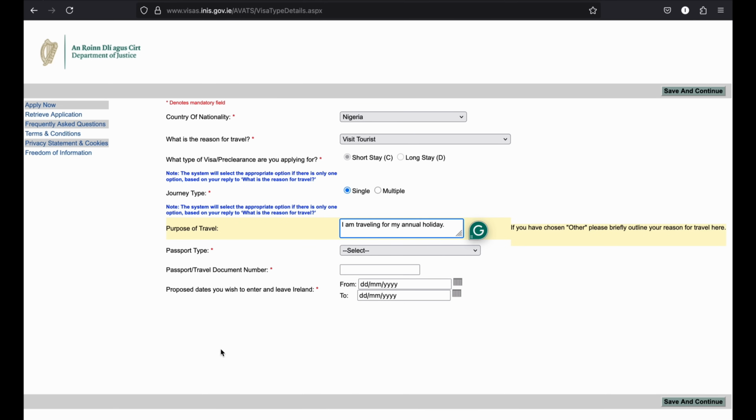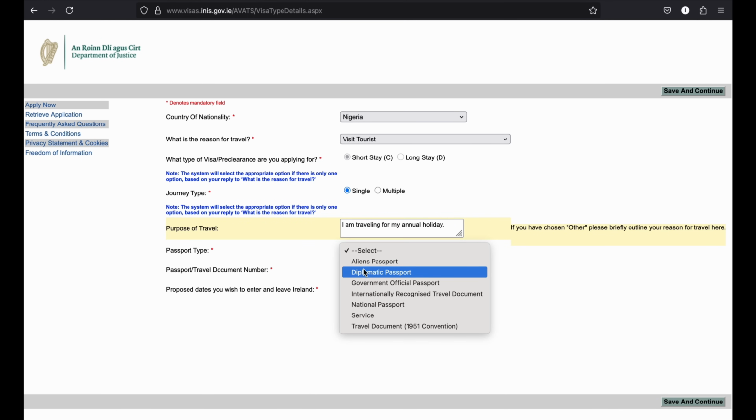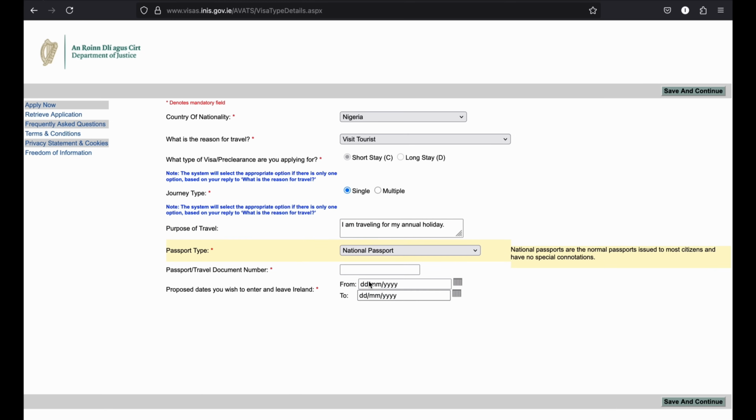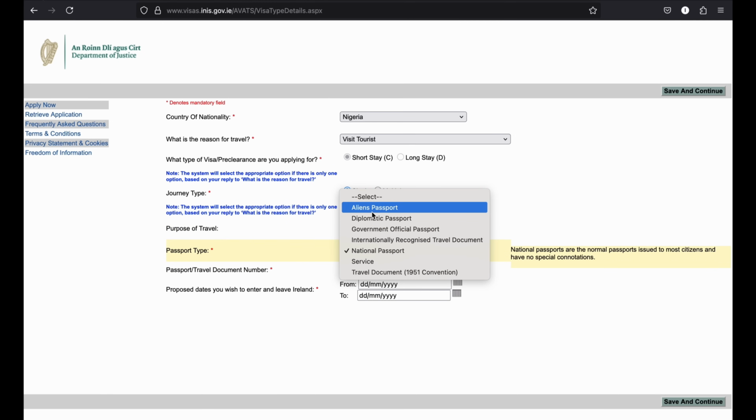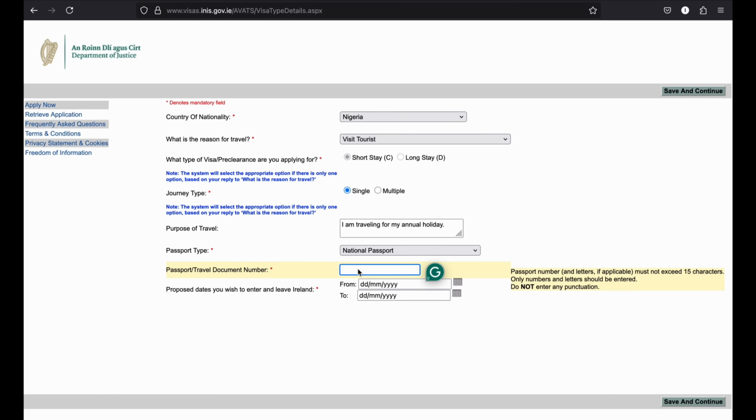Note that this particular portal can be used for all types of Irish visa, including visits, study, temporary residence, permanent residence, whatever it is that you want to apply for, you can do that here. So you click on passports. You have national passports. You don't have any business selecting all these other passports if they are not what you possess. So if you're just a normal regular traveler, then you want to pick national passports. Now travel document, in this case we will just select 7.